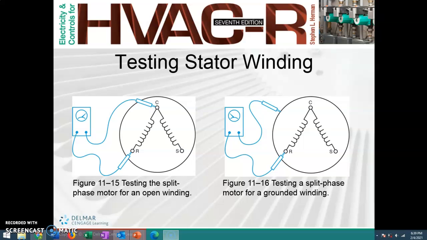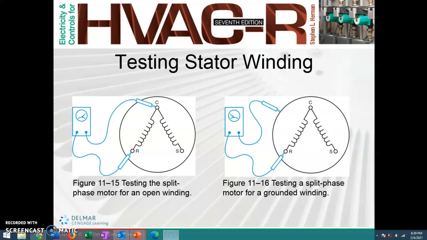So let's get to something a little bit more important, because those first two motors, like I said, they're not really a thing in the industry anymore. They are still used, but they have their disadvantages. And one of them is that running under load and running with no load, they draw almost the exact same amount of current. They also don't have very much torque, so they're not very good workhorses. They can't do as many things as other types of motors can. That said, if one is sized right for the application and put in where it's supposed to be, they can run for a very long time with very little maintenance.